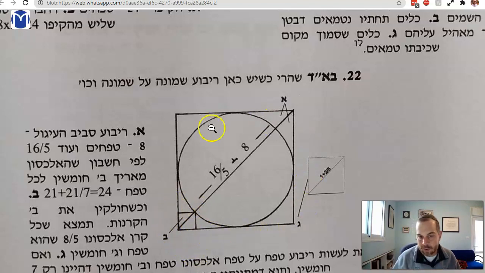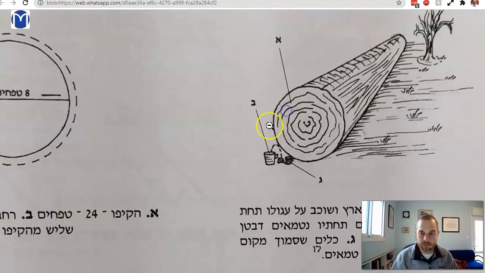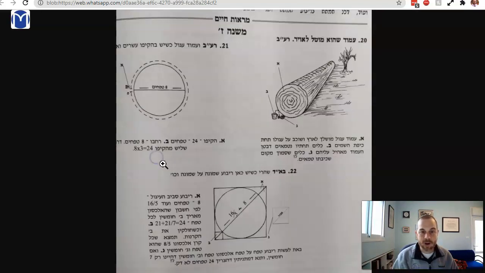That's what the Mishnah says. If you have 24 around, you have 8 over here, and that'll leave you a little bit more than a tefach. The Bartenura says it's close enough, a little bit more than a tefach over here, a tefach by a tefach, and that means that this is an ohel. So if you have tumah on one side of the log, as long as it's 8 over here, it could transfer all the way down the rest of the log. I hope that was clear.